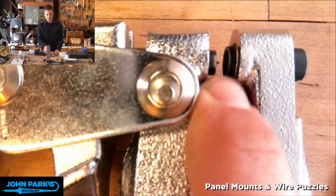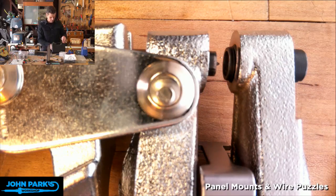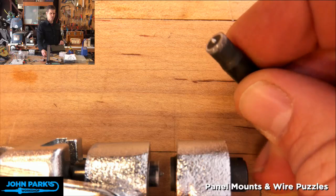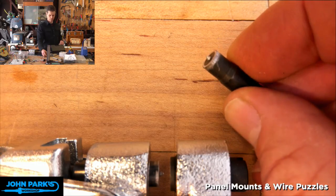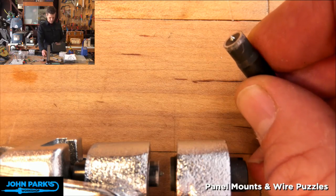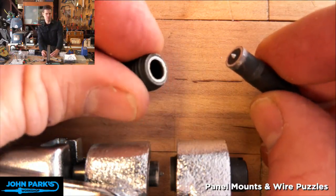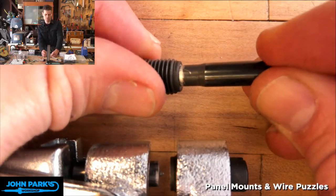So this little guy here is a punch, and it's just a sharp little circle like this, and it has a little point on it, so you can get the center exactly where you want it. And then there's a matching die for each punch that receives the material that's being pressed through like this.